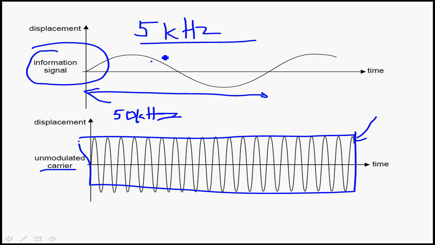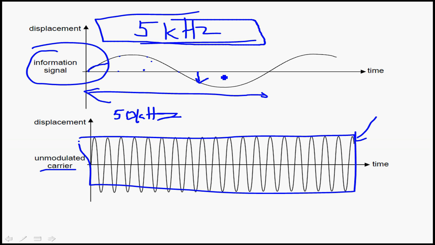Now that carrier wave has no information. Why? Because I have a 5 kilohertz audio signal, and the information in it would be the displacement at these times, at this time, and at this time. The information in a signal would be its displacements and its frequency. So these are the two pieces of information that I have from a signal. Every signal has the instantaneous displacements, the displacement at every point in time, and the frequency.